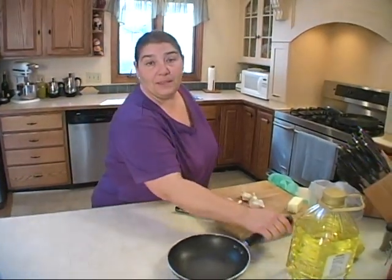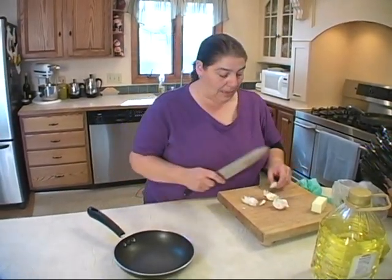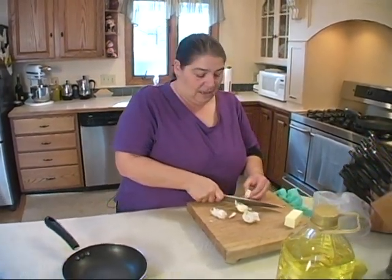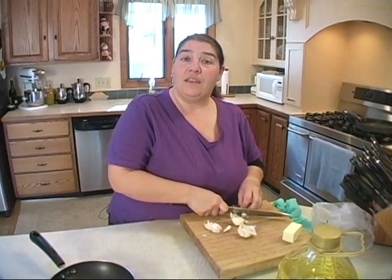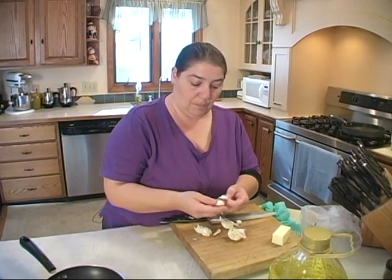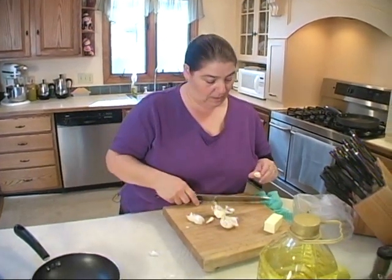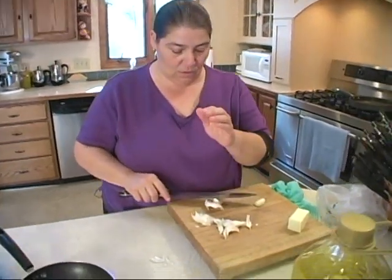Now I'm going to make my marinade. When I do a swordfish or a tuna steak, I don't use a heavy marinade because for the tuna steak I want to do almost like a hollandaise sauce with dill in it. For the swordfish I'm just going to use a lemon butter. And for the salmon steak I'm going to use an orange marmalade, which will give all three of them a different look. They're very easy to do, very quick. So you start out with a nice simple marinade, not anything too strong.